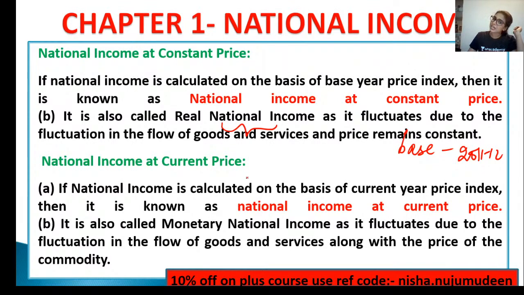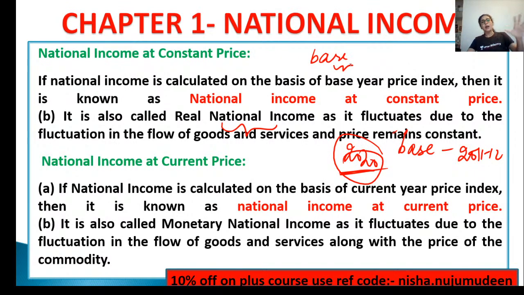And what is national income at current price? Current price means the current market price. For example, for 2020, if you want to measure national income, based on 2020 prices you will calculate. But normally it is advisable to measure national income on the base price or the constant price. They will fix one particular year. Based on that year's prices, you will start analyzing or estimating, for safety and to avoid the fluctuations that happen in the national income. That is why it is always said that national income at constant price is also called real national income.